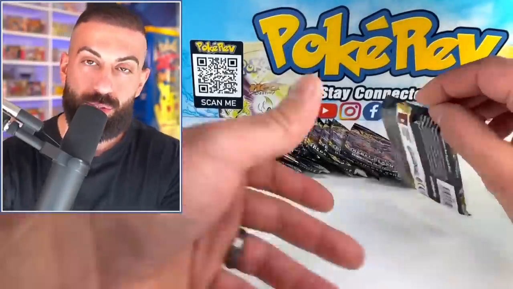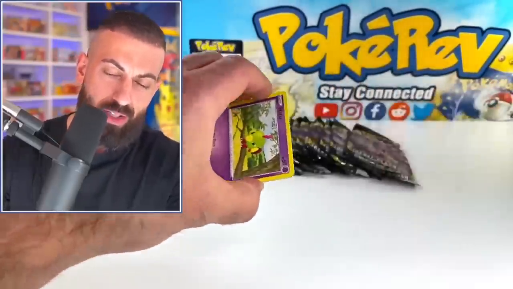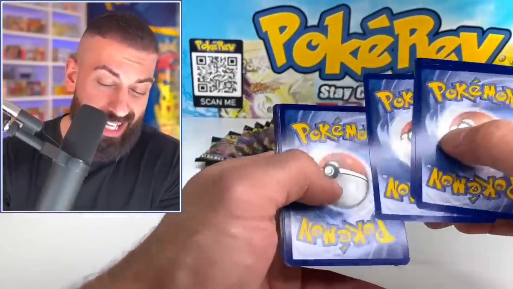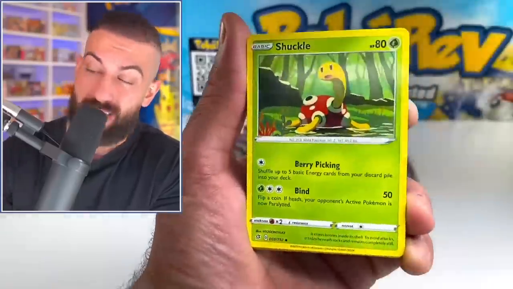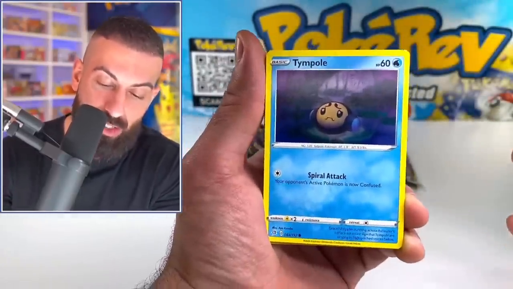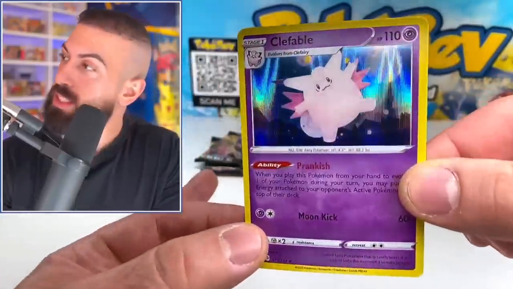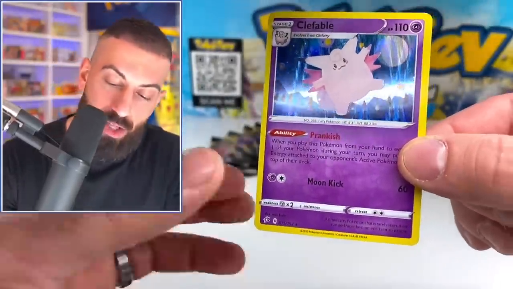I will say, though, that the Sword and Shield era was off to a rocky start with base set. It definitely had some interesting cards in it, and Sword and Shield base, most of the list too, was also putting base set as one of the least favorite sets as well. But you know, they had to find their bearings and figure out the generation. And oh, we actually got a holo. What do you guys think though? Like, this holo is actually pretty cool.